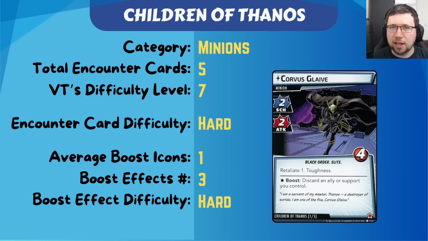Next up is Children of Thanos, and this might surprise people. I put Black Order a lot lower, but these boost effects are incredibly annoying, as well as the minions on average being a bit more annoying.